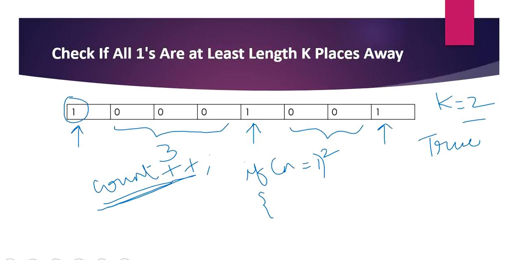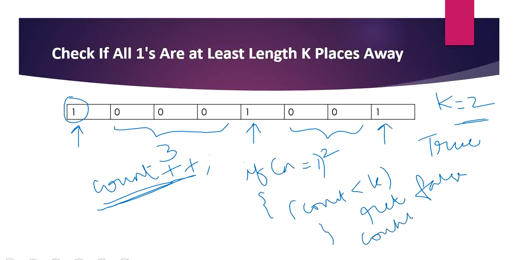then it is going to check whether the count is less than k or not. Why less than k? Because it should have at least k zeros in between ones. If the count is less than k, return false. Why? Because the zeros between ones must be at least k, so the count should be equal to or greater than k. If it is less than k, then it doesn't satisfy the condition. So return false, and every time we check the condition, we make count 0, because every time it meets a 1, it has to start counting the number of zeros again.